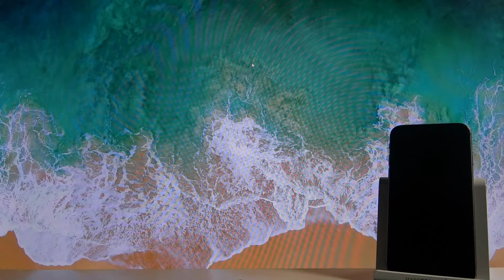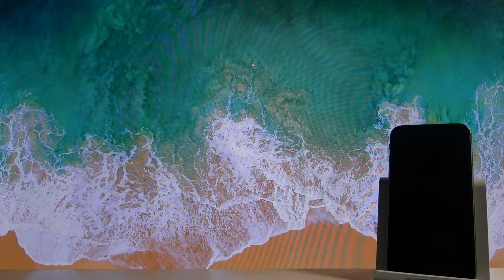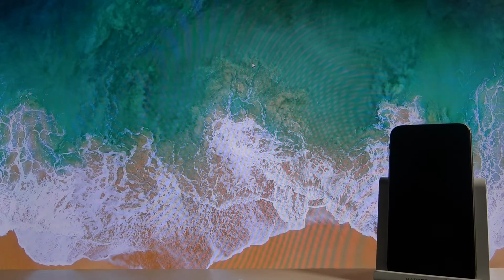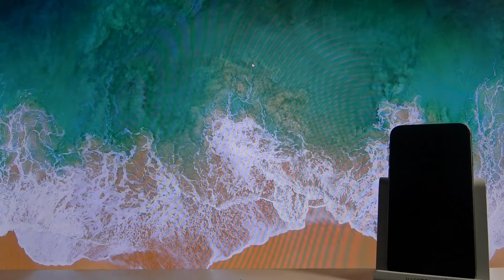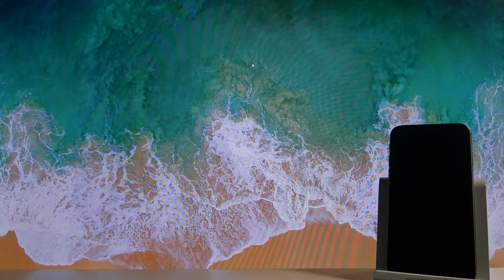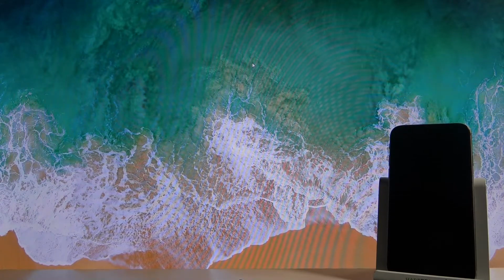Welcome. In front of me is an iPhone 6s, and today I'll show you how to jailbreak the device. Now, the one that I have right now is on iOS 14, so this process will differ a tiny bit for people who have a lower version of iOS. To get started, there are a couple of things that I will need.